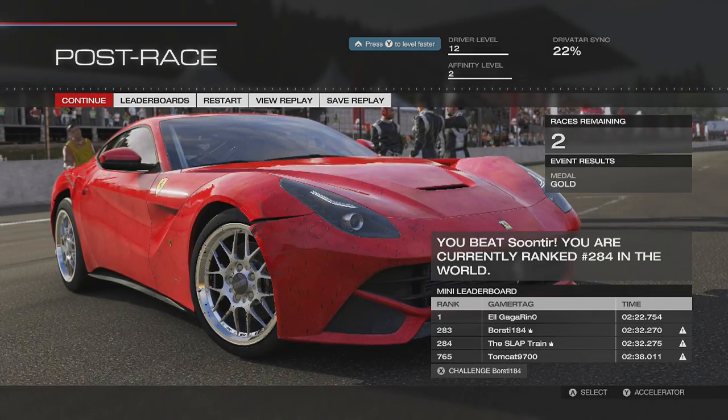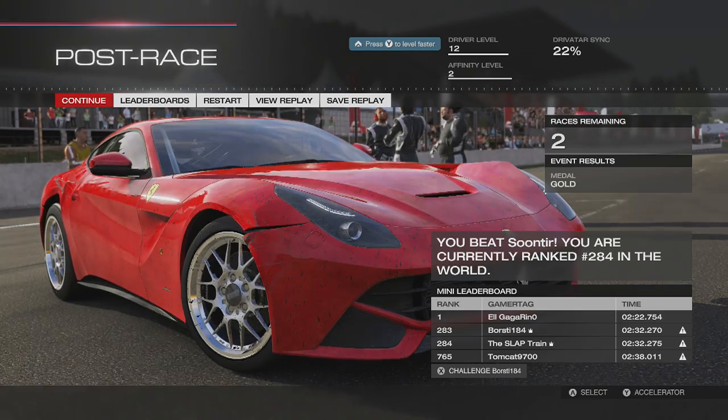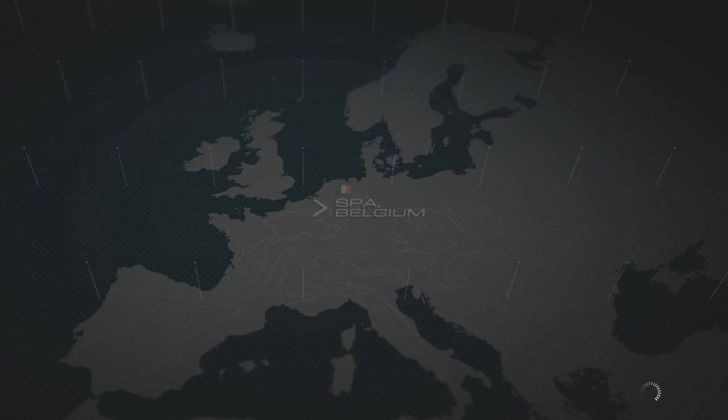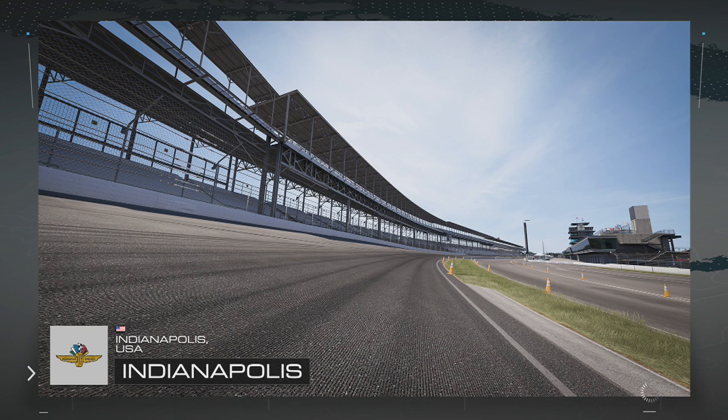Alright, I beat Snurdier, whatever the hell it is, I don't know. We beat Tomcat, though, look at that, 6 seconds. Alright, we have 2 races remaining, let's see where we're off to next. Belgium. No, we were just in Spa. Where do we go? We now return to the Brickyard, the iconic Indianapolis Motor Speedway in Indiana.